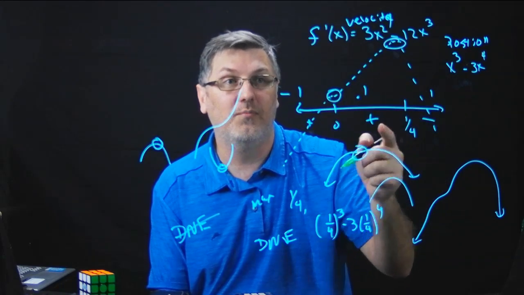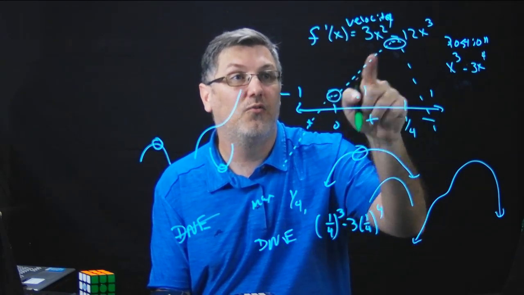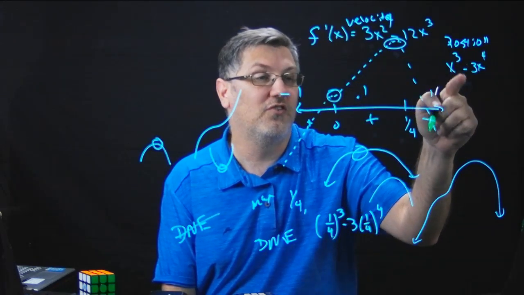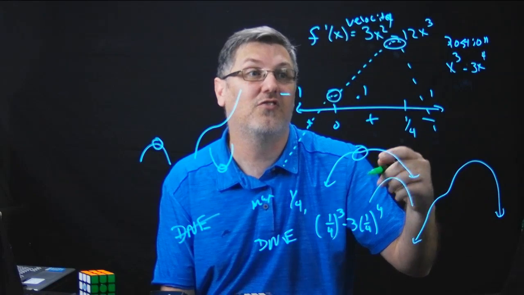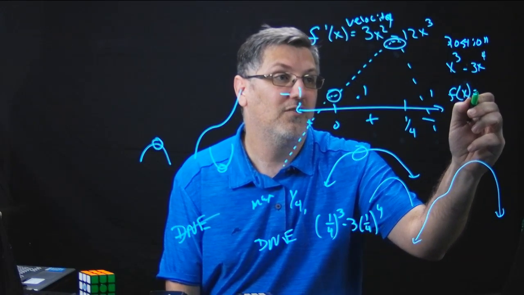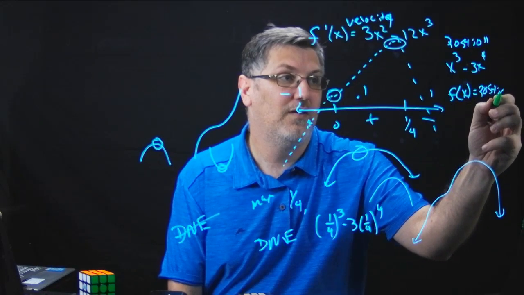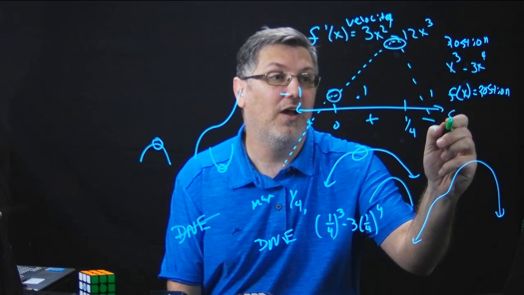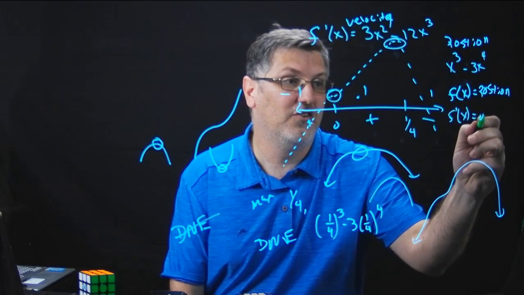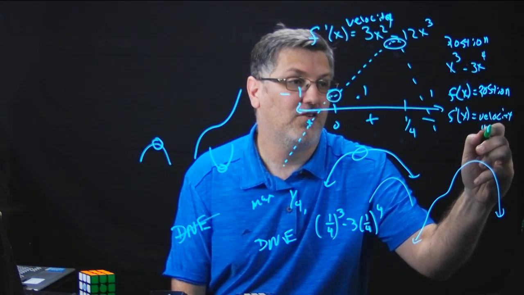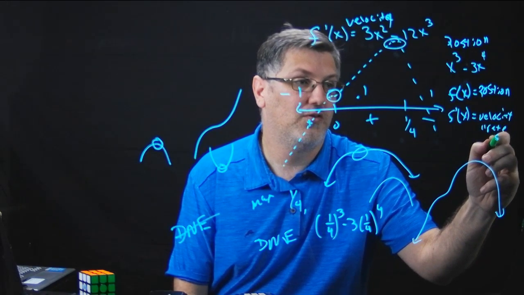When you're looking for max and min, you use the first derivative with the increasing, decreasing, because you want a position. So your position function is always your initial f of x. So the rule is, this is your f of x. This is a position function. This tells you where it's at, like the x value, the y value. Your f prime of x is a velocity function, which is a rate of change, which is slope.